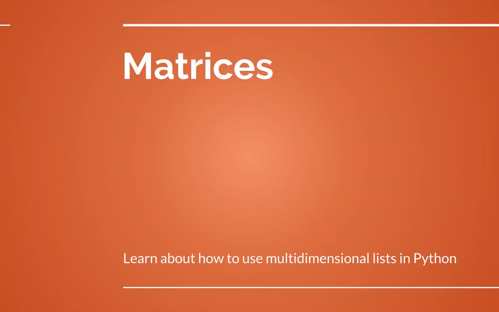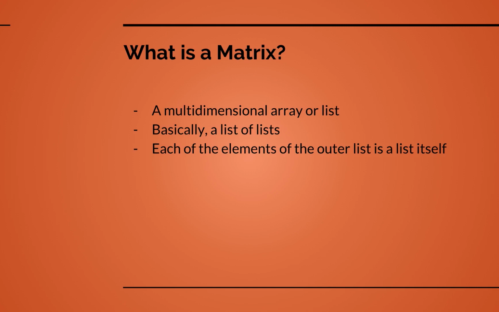What's up everyone, welcome to the fourth and final portion of our collections topic. Here we're going to be covering matrices or multidimensional lists in Python. This will be quite a short tutorial, as will the demo, as we're really just revisiting old concepts with a slight twist. So what is a matrix?